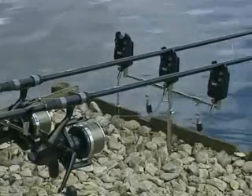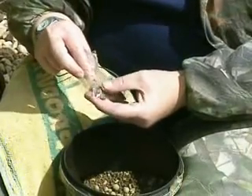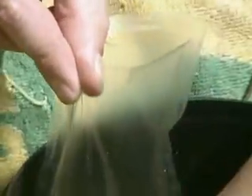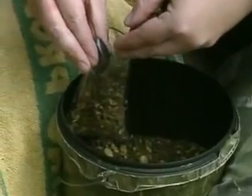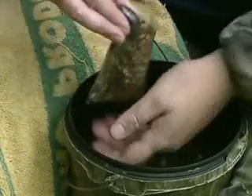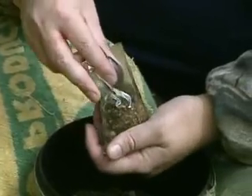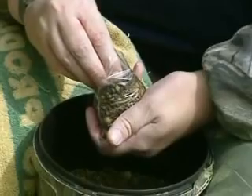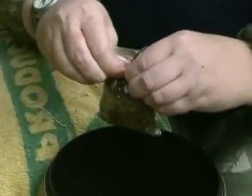The way I set up my bag is just a little bit of bait in the bottom. Then with the hook bait, just put it down into the bottom corner, hook it through and bring the point out with the bag in the corner like that. The next stage is just to fill the bag up - keep the lead in the fingers of your other hand, and the hook link just needs to not be straight, then it's okay. It doesn't have to be perfect. Then just knock it down to keep everything nice and tight in the bag, push the lead into the top of the bait, and tie it off with a bit of PVA tape rather than PVA string as it just dissolves easier. Just two overhand knots - that's all you need, they won't come undone.